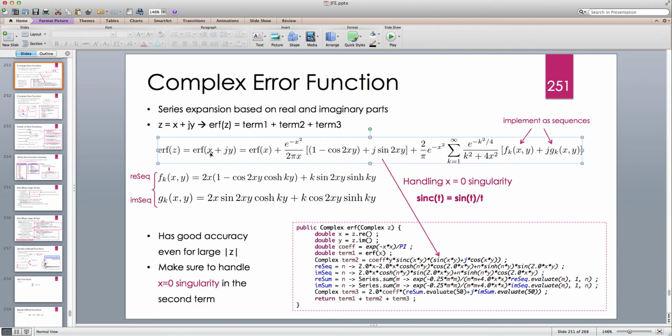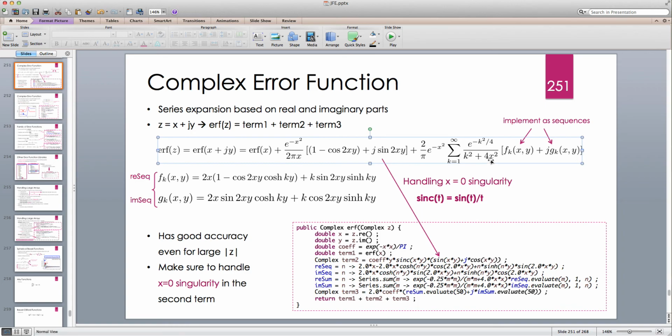So if x is 0, we already know that the error function of x is 0, so we don't need to calculate it because x is 0. And e to the -x squared is 1, so we don't care about it. We take care of this singularity here. And also in this series, again, e to the -x squared is 1, so we don't need to calculate it.